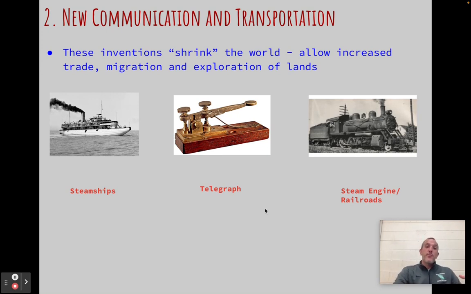For example, if you wanted to travel from Britain to the United States or the 13 colonies in the 1600s, it would have taken you a couple of weeks, because you're taking a boat with sails on it. Now with the steamship, you can make that same journey in 3 days. So the world essentially shrinks, because more people can travel and interact. Not much different than today with airplanes and the continued improvement of airplanes.